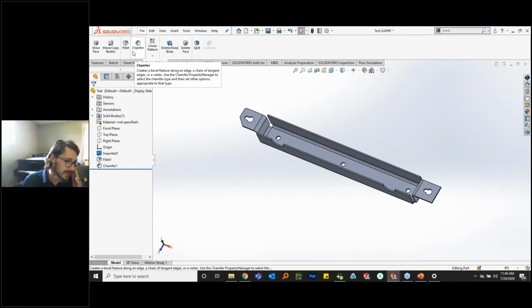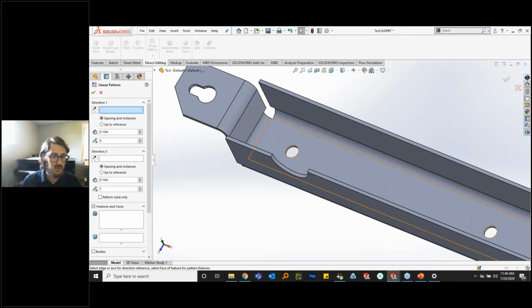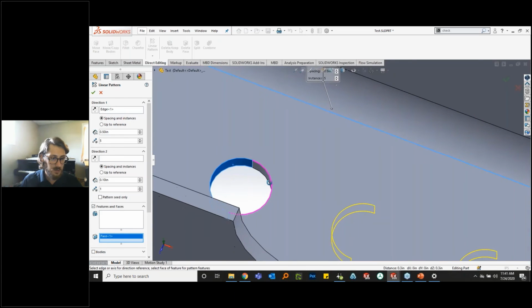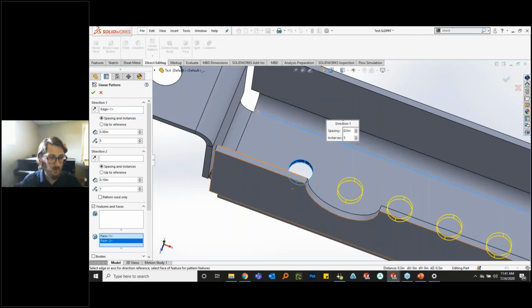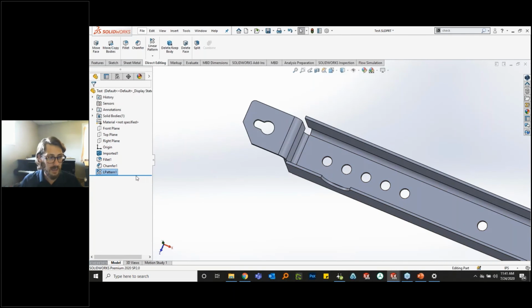Beyond that, we have the ability to pattern things. So if this hole is a feature that I need to add more of, for instance, let's choose the direction of our pattern. Let's add a spacing instance of 1/2 inch. Sure, we need 5 of them. The mounting requirement for this has grown tremendously. And rather than looking for features or faces, we're going to just choose only faces down here. I'm going to choose the 2 arcs of that hole. I'm going to hit OK. And there we go. We just patterned basically a featureless feature here inside of Solidworks.